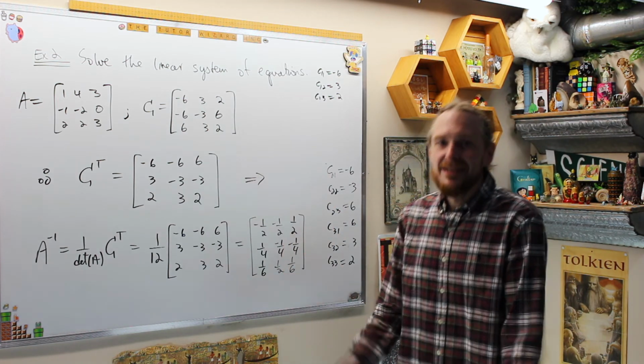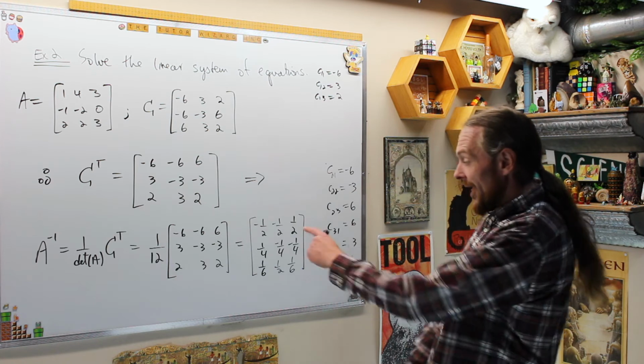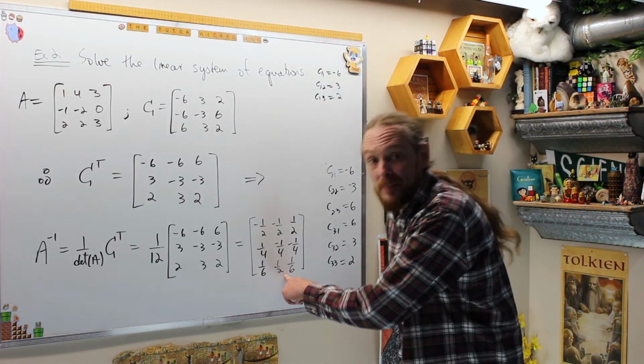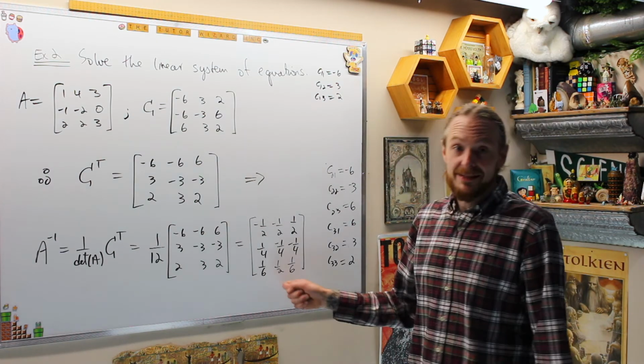Now, what do I do with this? We finally cut down trees. We don't want to become lumberjacks. We want to be architects. What I'm now going to do is use this to build the unique solution of this linear system, x1, x2, x3. Let's use this and multiply by the original column vector.